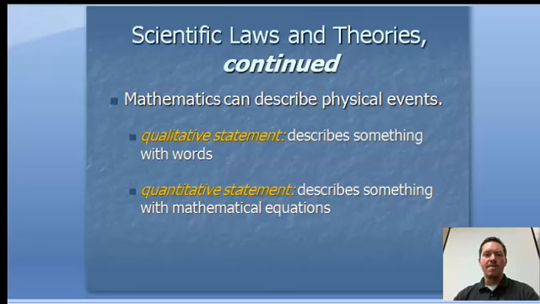Okay. So we have two different terms here. We've got a qualitative statement, which describes something with words. We can describe something as green or orange, so we can describe the color, we can describe the smell. Basically, the way it looks is a qualitative statement. We can also have a quantitative statement, which describes something using mathematics. Say we've traveled 12 meters. You can say I've got a gallon of milk. Those would be quantitative statements.